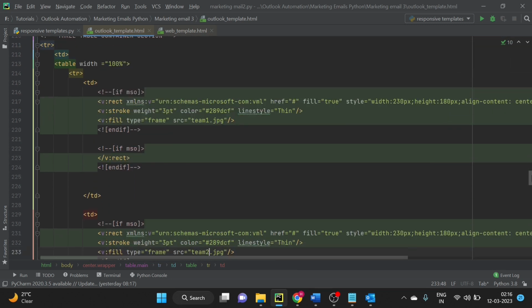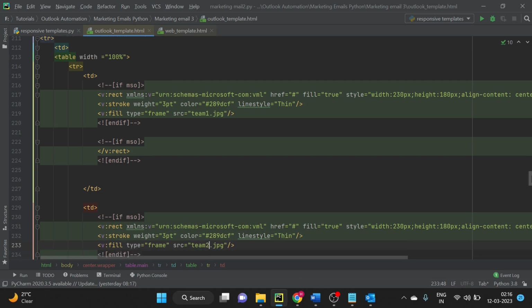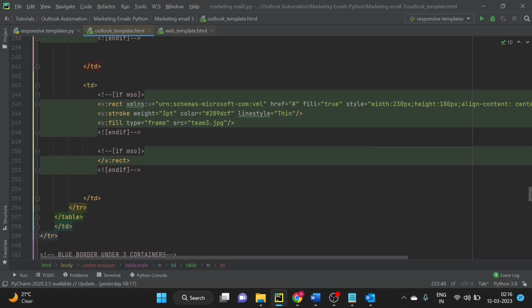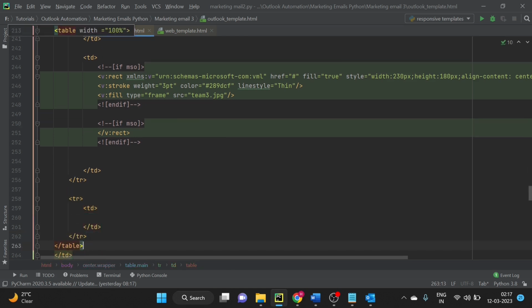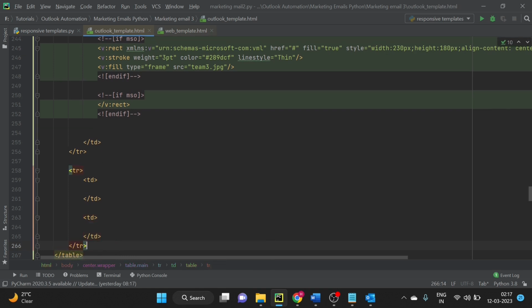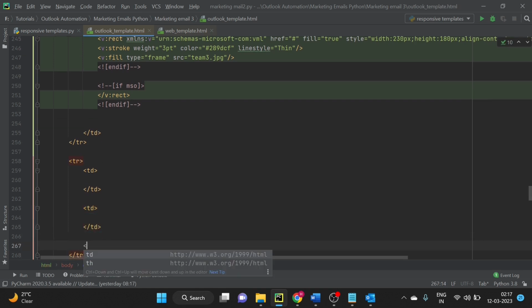All right. So under this row, we have created three TD in one row. We require one more row so that we can add the text. Let me just add one more row here. Three TD, and then three TD. Table data 1, table data 2 here, table data 3.